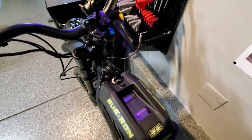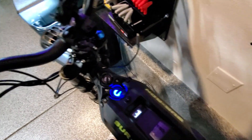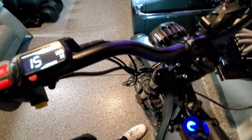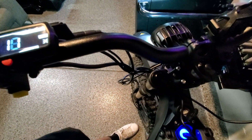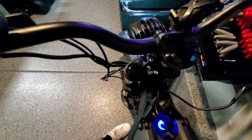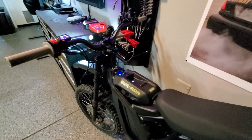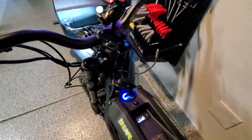I'll try to do this with one hand while holding my phone and recording — turn the key on. Notice it's in sport mode and I'm going to show you how you go to the high power mode. Same thing. And we're going to go back to low power mode. You can see the top speed here. And I'm going to hit the switch. Now, obviously you can see I had to press the switch while holding the phone at the same time, but you get the idea. You just hit this little switch and it bounces between the low power and the high power mode.